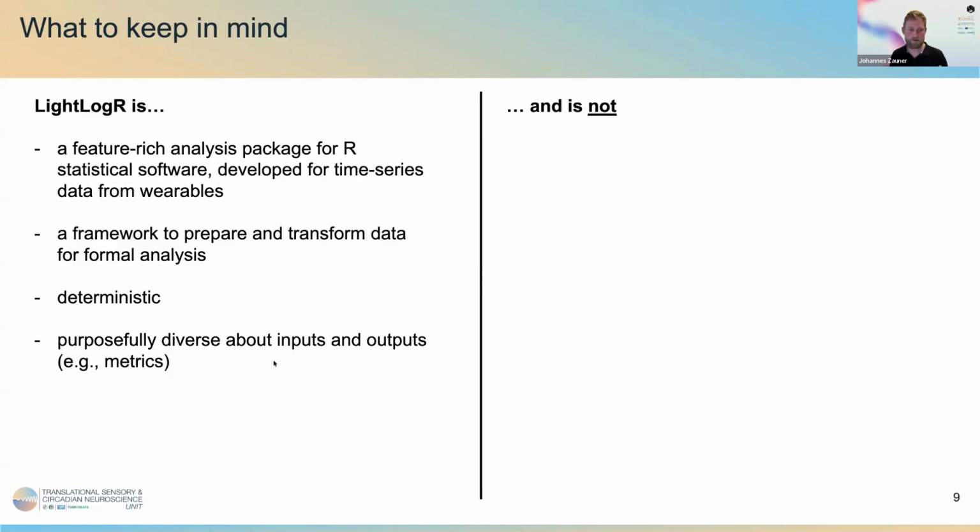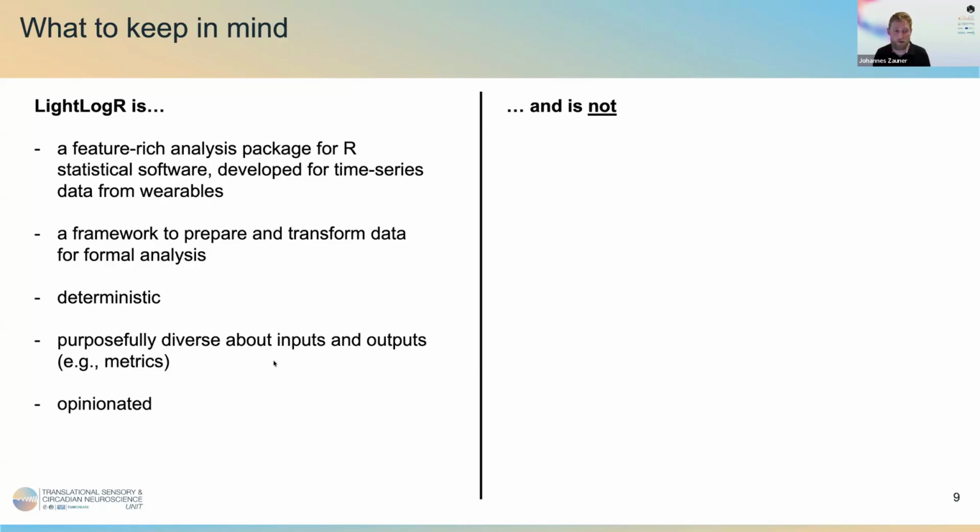And we are purposefully diverse about inputs and outputs. So we are trying to incorporate as many devices as we can, and we are trying to not limit you towards what your actual goal is. So, for example, what kind of light exposure metric you're choosing. But we would rather like to have a common interface for these functions.